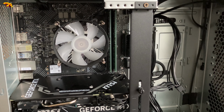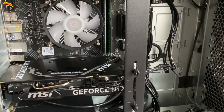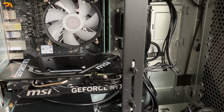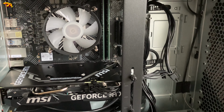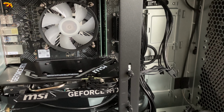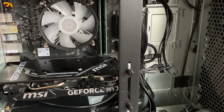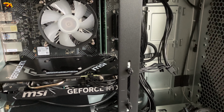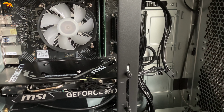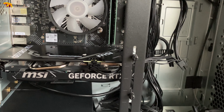Let me put this disclaimer first. I'm not a gaming hardware expert, but I do know some of the components, and I have tried to assemble a gaming PC based on my needs and my budget. So I think this is a pretty good deal. Overall, the PC cost me only 1,299 euros because I had a 200 euros voucher from MSI via corporate benefits, and that really was handy for me. And for 1,299, I think this PC is really worth it, really a masterpiece for this money.